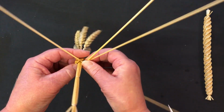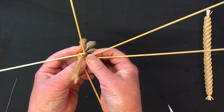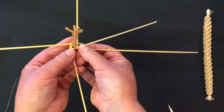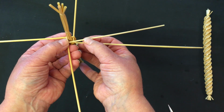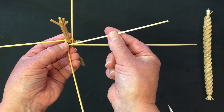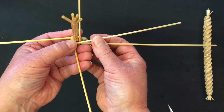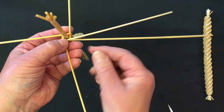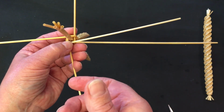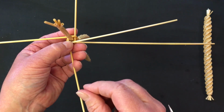If we just keep going around a little bit, you'll see how we can get into that rhythm. And your hands are not moving very far at all. What my left thumb is doing, so if I move this over and I'll show you. If I lift this up, my left thumb is just resting on this corner here. And that's to stop this loose straw pinging up and coming out of place. But my left thumb is not pushing down. I've got no force on that corner whatsoever. I'm holding it very lightly, only enough to keep that straw in place. If you push down too hard with your thumb, it's a bit like compressing a spring, and it'll take you twice as long to cover the distance with your plait, but also it won't look nearly so nice.